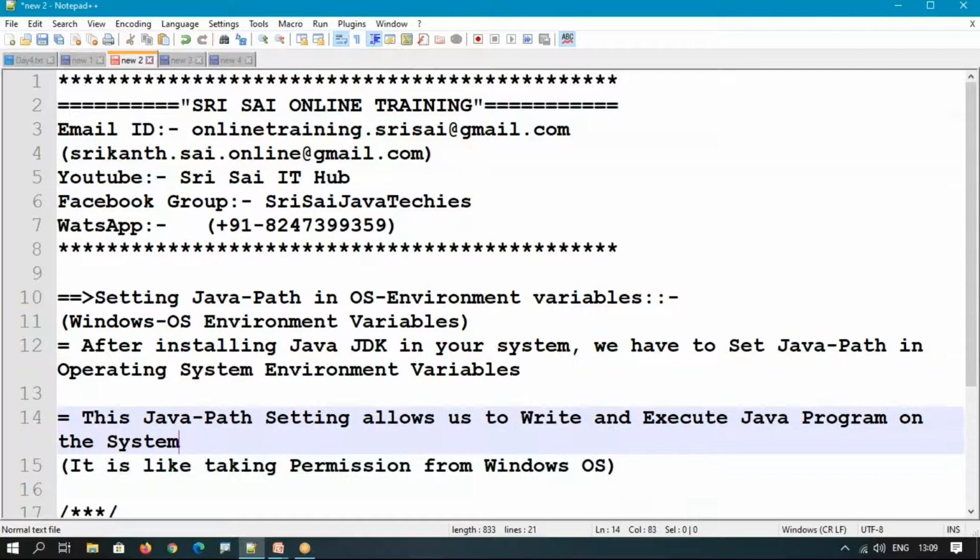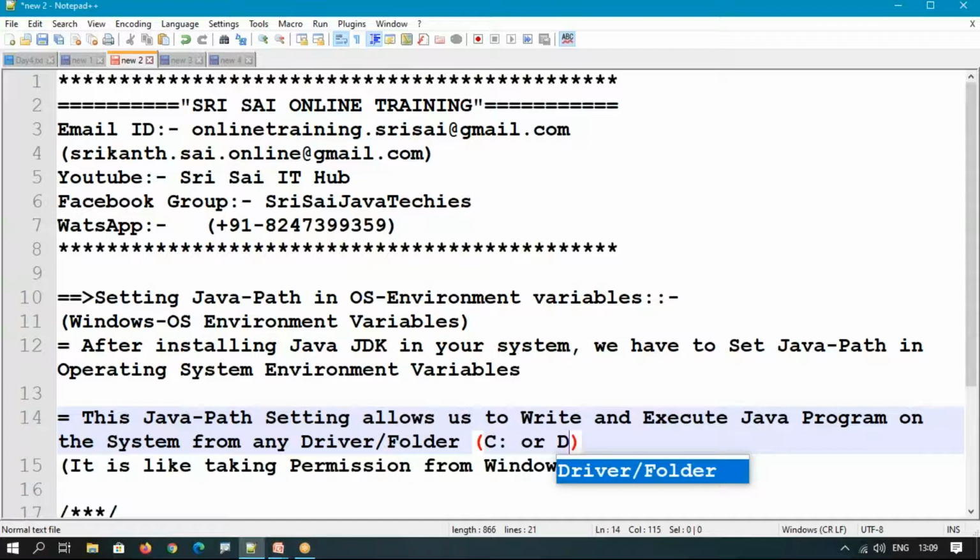From any drive or folder in our system. From any drive or folder means from C drive or D drive or G drive, which is our working directory.